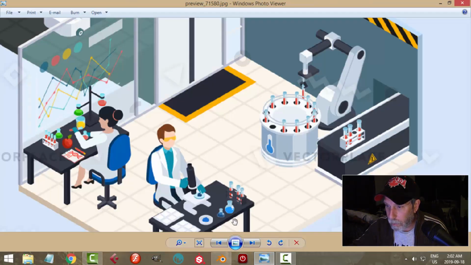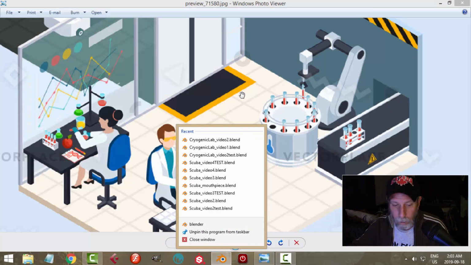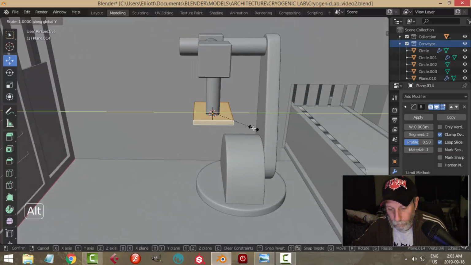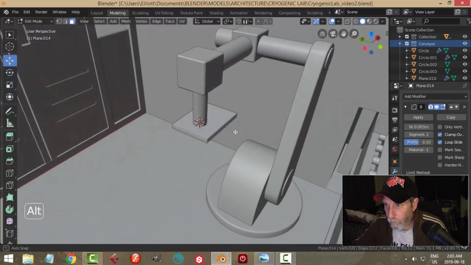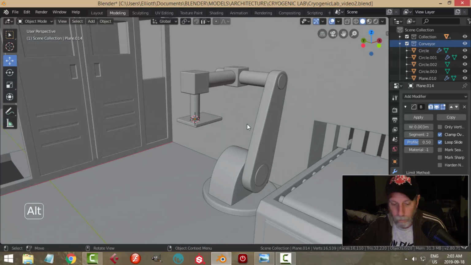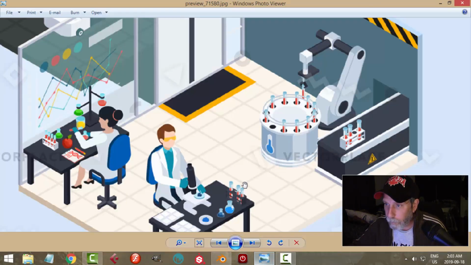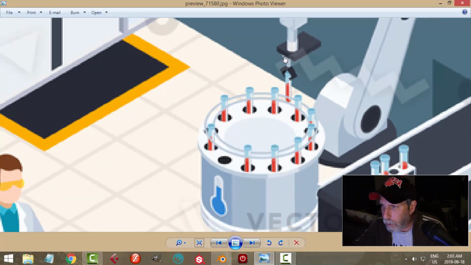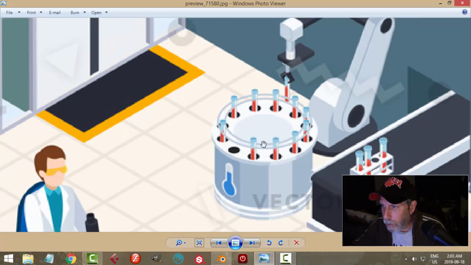How wide is it? All right. All right. Now, what are we doing underneath here? Something, a cylinder, and some kind of grips.